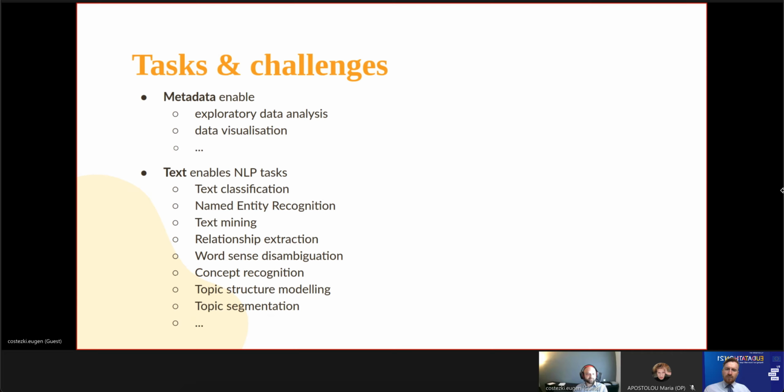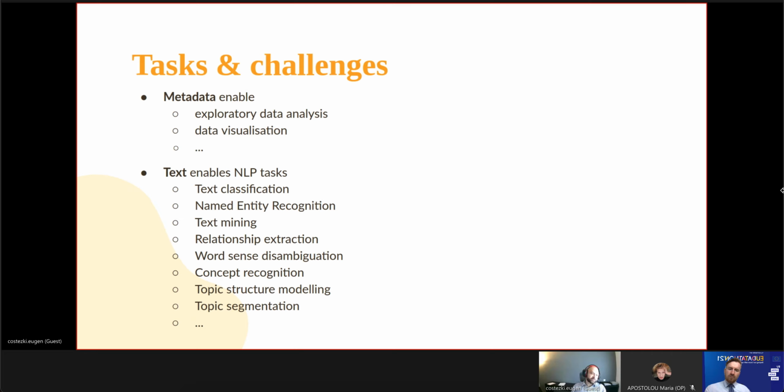Okay, and then what can you do with this data? Well, the sky is the limit. So if you focus mainly on the metadata, you can use it for all sorts of exploratory data analysis exercises. You can do data visualizations. There's quite a bit that can be done in terms of data science exercises.